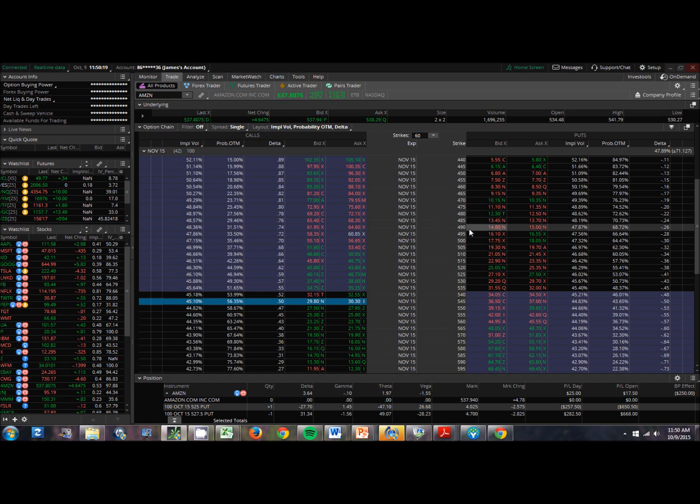And then the next thing I wanted to point out was, you probably already noticed this as we were talking through some of the other things we went through today, but the probability of being out of the money. Well, here's what's really cool. If you were to calculate your expected move based on the implied volatility, and you were to plot it on the normal distribution curve, here's what you would find.